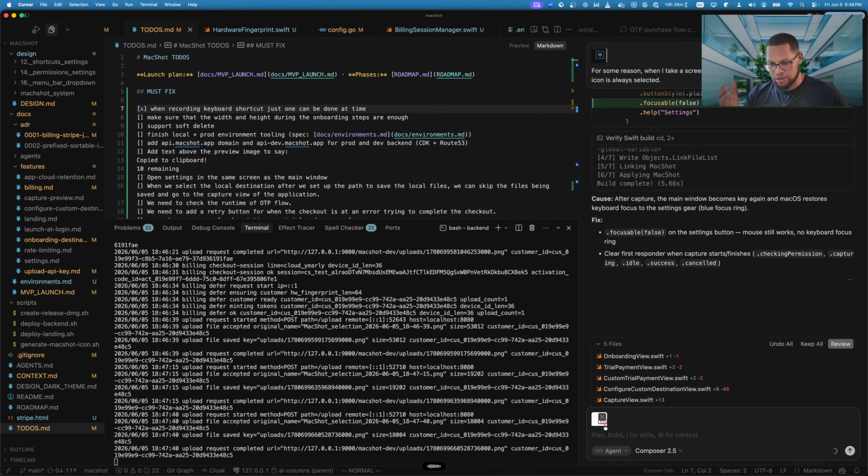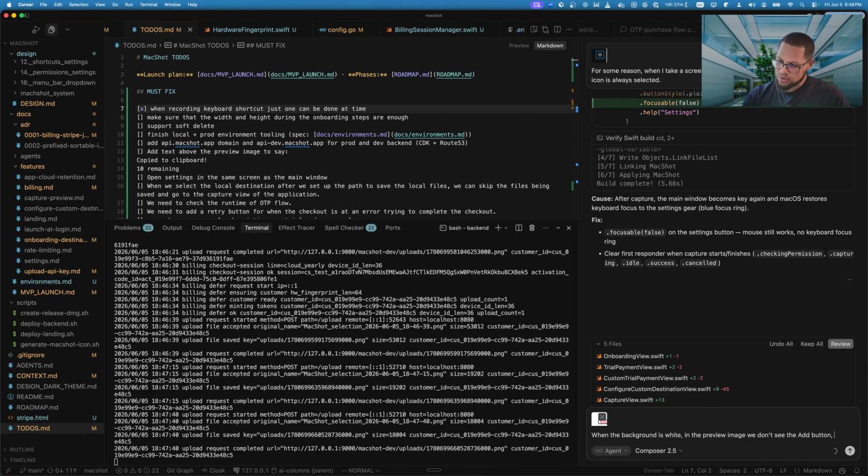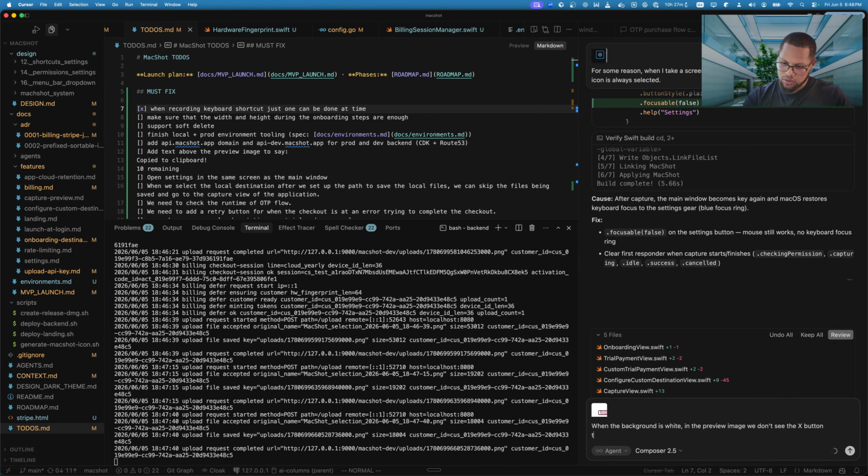So we need to fix that. We don't see the ads button.